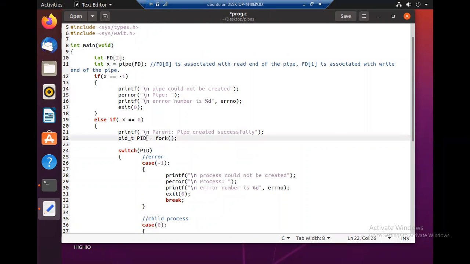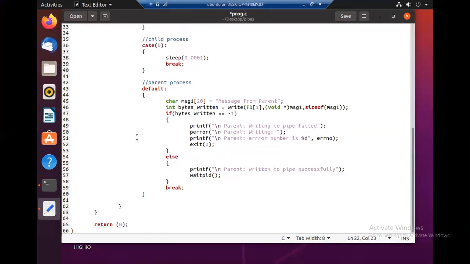Why? This PID is the one which is retrieved here. The process ID of the child is retrieved for the parent process in a fork system call. So if we pass this process ID, then that means this is the process ID of the child. And we are not interested in any other status, so it is null and options are 0. This will wait until the child terminates. Then the parent will exit by printing a statement.